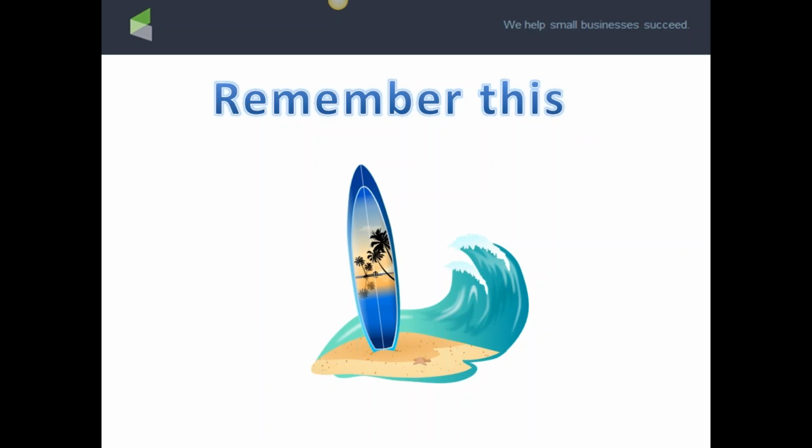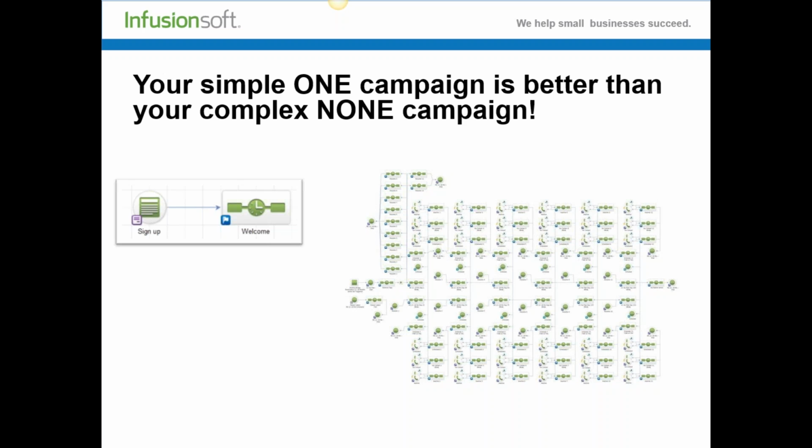So I want you to remember this one thing. Your simple one campaign is more important than your complex none campaign. A lot of people buy Infusionsoft, they went to an event, they're ready to go, and they're going to build out what's on the right. But they never really tested what's on the left and felt really secure with Infusionsoft and said, yep, I get it, it's going to work. So it's really important to build out the simple one first.